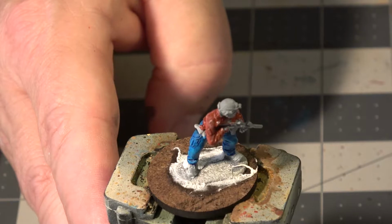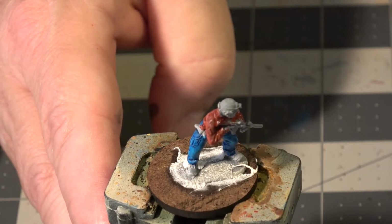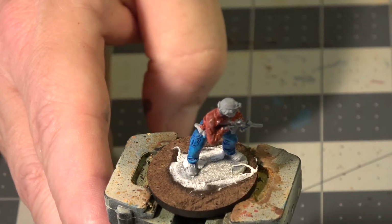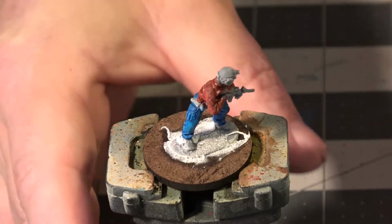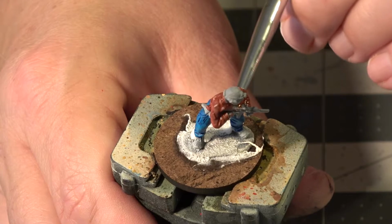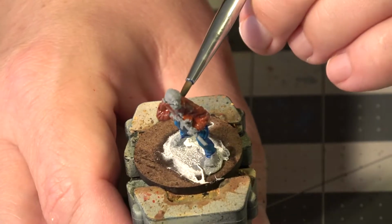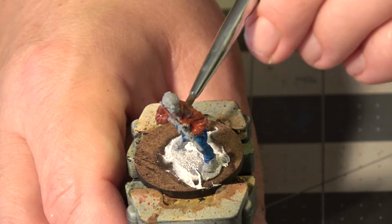We'll let that red dry up. And I might do another layer of blue on him just to deepen those shadows before we highlight. So let me go back over and just throw another layer, a thin coat. As Duncan Rhodes says, 2 thin coats.